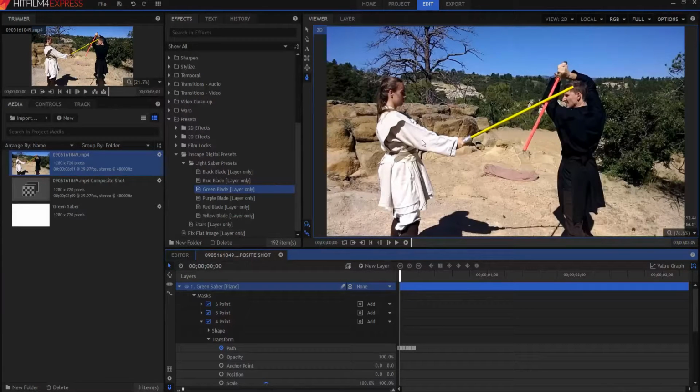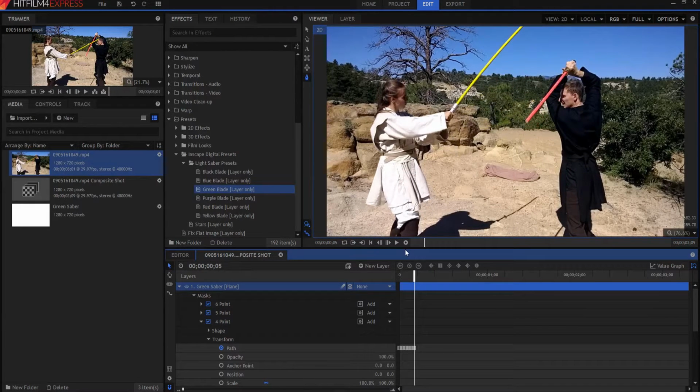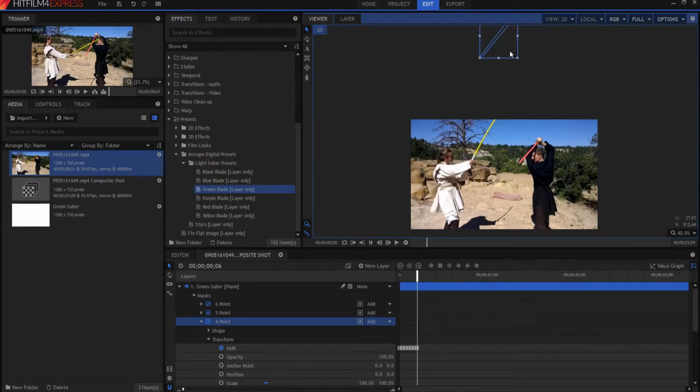Now, let's say that it starts getting really big and I decide, yeah, I'm going to use one of the other masks. It's very simple, okay? So let's say I get to this point and I say, yeah, that one isn't working for me anymore. So what am I going to do? Well, I'm going to grab that 4-point mask, and on the next frame, I'm going to drag it clean out of frame. So now it was in frame and then poof, it's out of frame, okay?